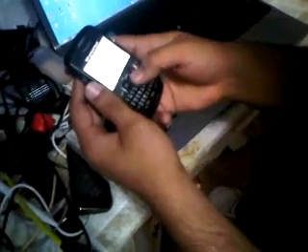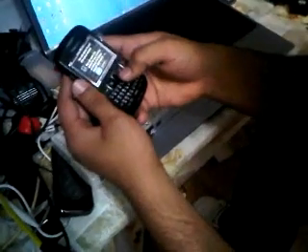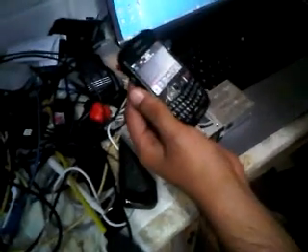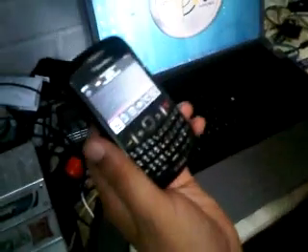Hi, today I'm going to give you a small tutorial on how to unlock a BlackBerry. Any BlackBerry, any Curve, any Bold, or any model which I haven't described. I'm going to use this box, Furious Gold, which activates the BlackBerry. I'm going to unlock a BlackBerry 8520.